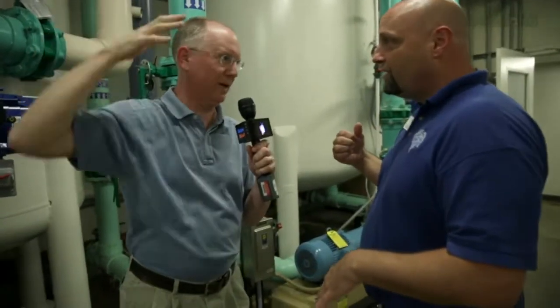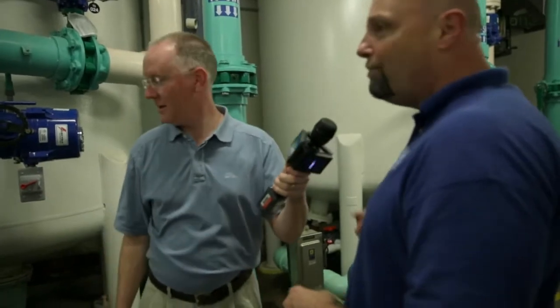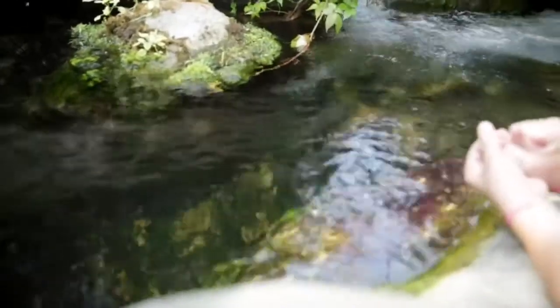How big is that tank roughly, gallons-wise? About 88,000 gallons. Wow. Right, and we run about 1,200 gallons a minute, total flow rate. So we've got good turnover on the tank. And this is not only where we clean the water, but this filter system is also our biological cleansing of the water. Kind of like when you flush your toilet and it goes to a water treatment plant. Yeah. We have to do the same thing. We have a biological component to our filtration that actually processes the fish waste and cleans the water.